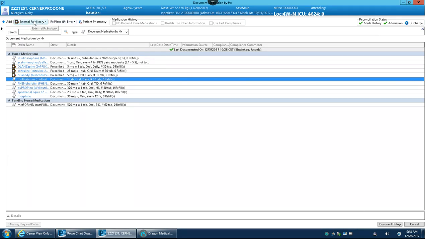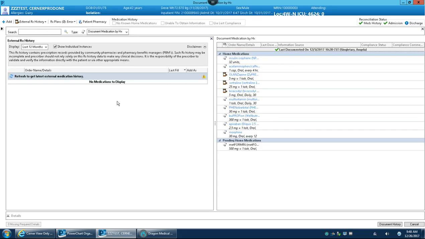Notice here there's this module for external RX history. I can either view it or import it. And typically it will give me a window that says I need to have consent granted, and you can confidently click that button. And then in this area it will actually give you a list of the medications the patient is taking.